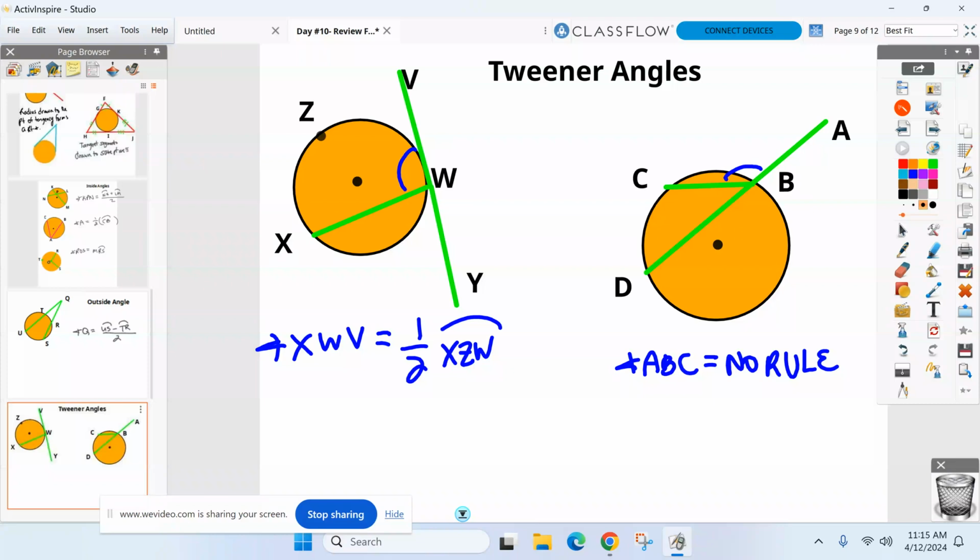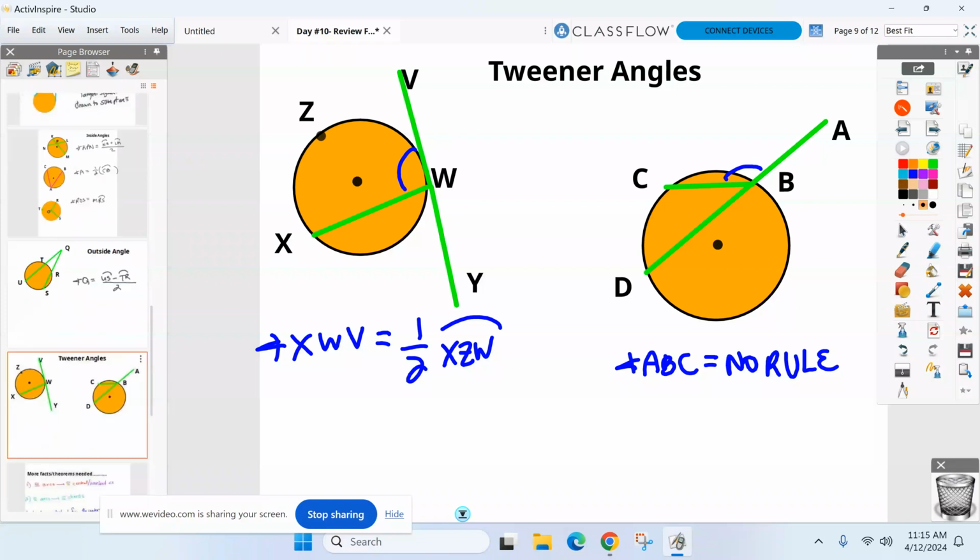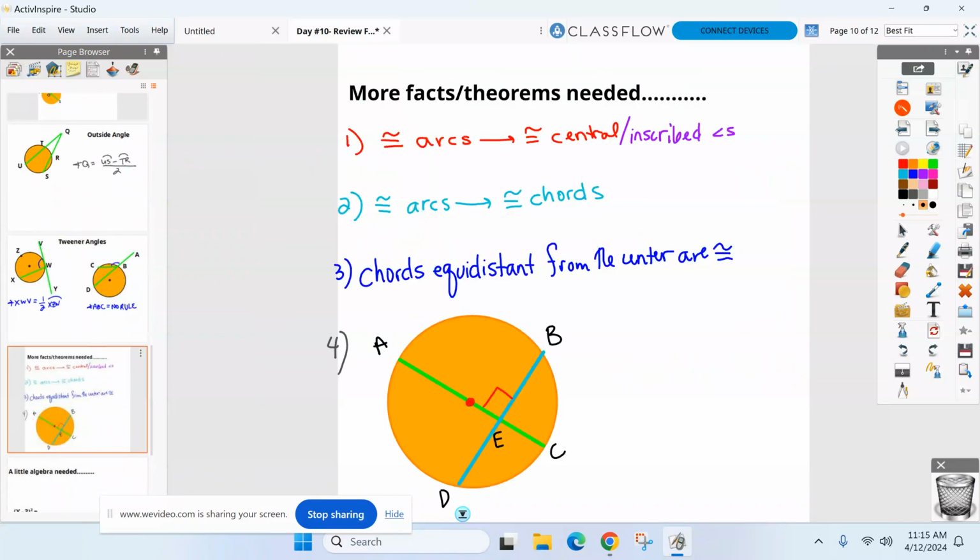And there's still more. Here's some additional ones that you might use on Monday. I didn't need a diagram for it like the others. Remember, if 2 arcs are found to be congruent, whether it be given or you find them, that means any central angles drawn to them are congruent. Any inscribed angles drawn to them are congruent, and any chords that make up that arc are congruent, right? So if the arcs are congruent, you got some power there.